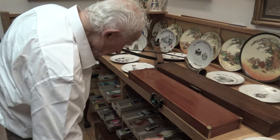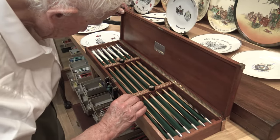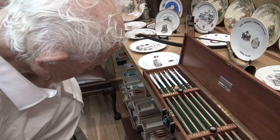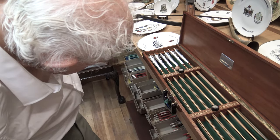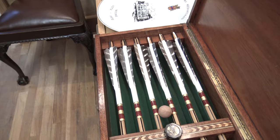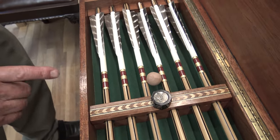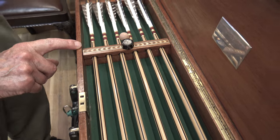I'm more than proud to open this case, which was made by a fletcher in Folkestone, who I'm pleased and proud to say is a very active bowyer and fletcher today. And this was made for the Fletchers' Company, of which he was accepted as a fletcher. It shows you his very fine workmanship in ivory, cresting, and fletching, and the laminates which are employed through here are quite remarkable.